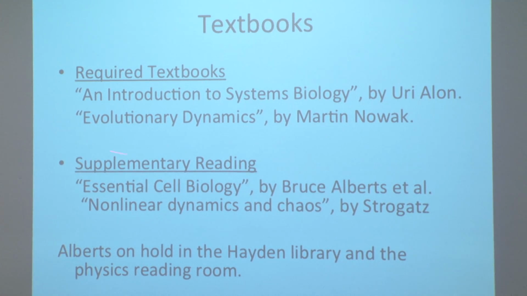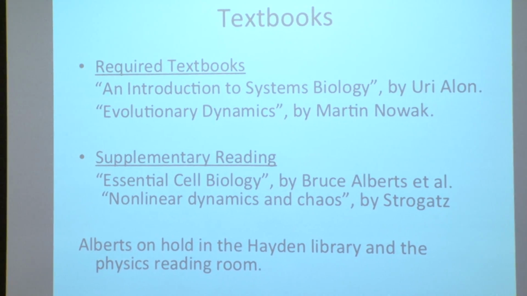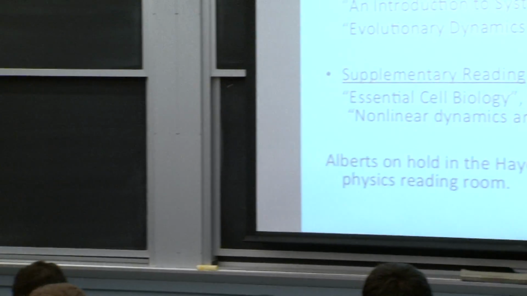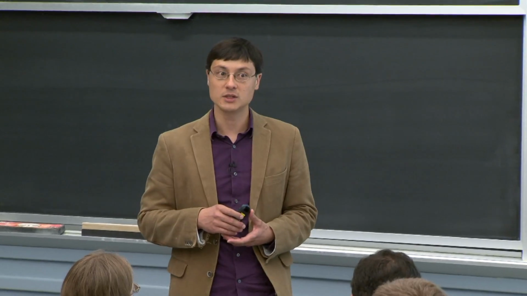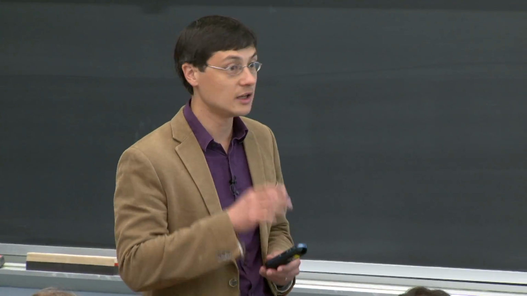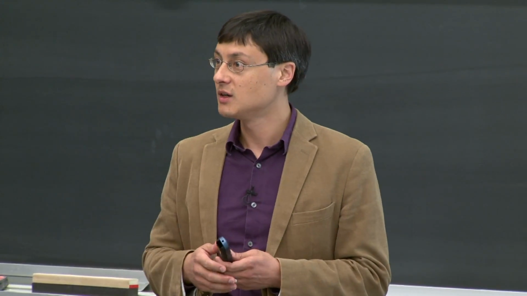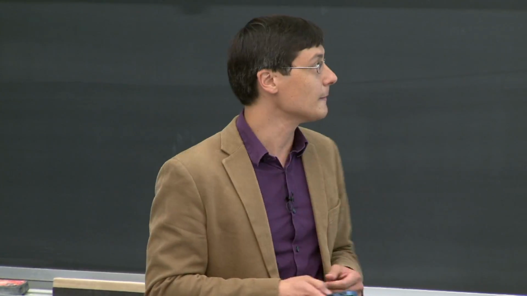The second half or third of the class will be reading some chapters from Evolutionary Dynamics, a book by Martin Novak. And again, a very nice, I think, clear, exciting introduction to that field. So I think that these are both books that if you're at all interested in this area, you should own anyway.